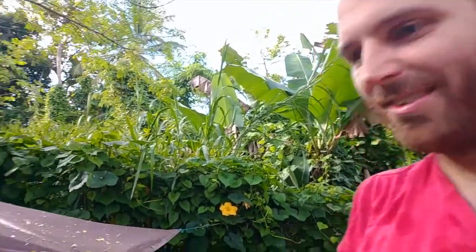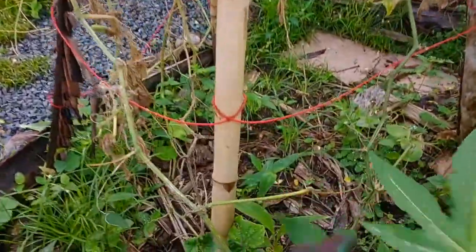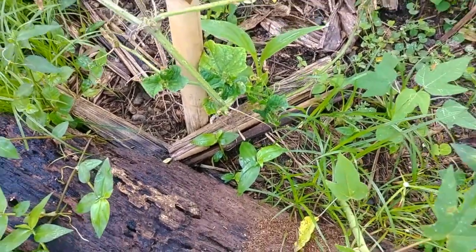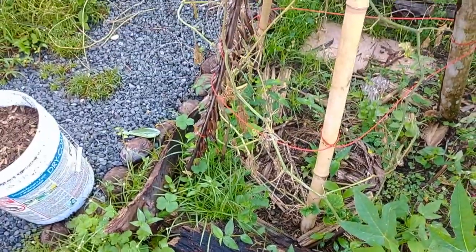And these cucumbers, I keep thinking they're gonna be done, but then I keep seeing nice, fresh, really deep green growth down here. So I'm gonna try to work around the cucumbers at first. I might end up taking them out, because I think they're pretty much done and I can prep this bed for something else. They're not really producing, they're pretty sad. So I'm gonna take a look at it as we go, and I'll update you at the end once I finish all that.